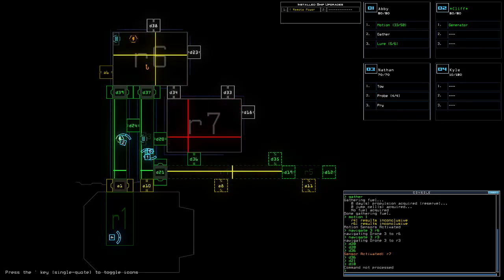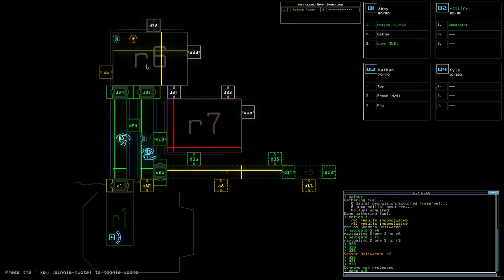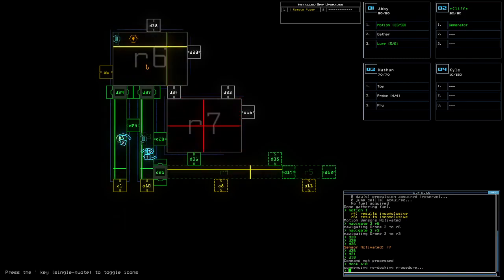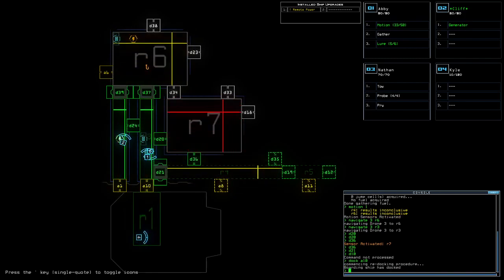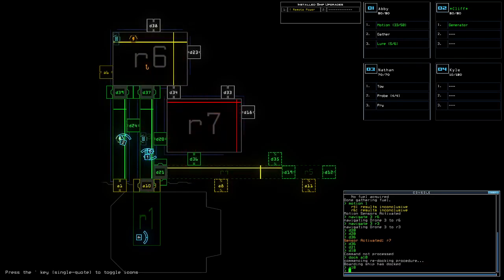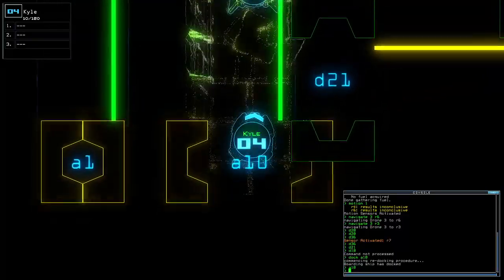D10. Nope. Dock A10. I don't know why I care about the motion detector that I've got going right now, but I don't want to just give it up if I don't have to. Plus, Kyle needs to get into the game. Get in the game, Kyle.